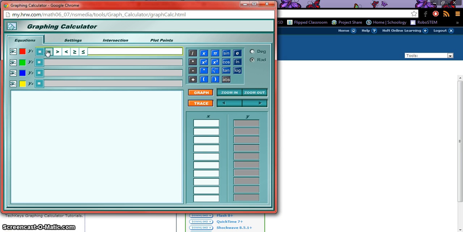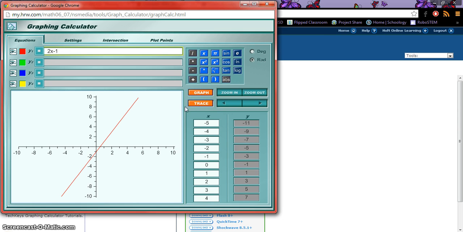Click the equal sign. There we go. And then I click graph, not enter, sorry. And it draws the graph for me, and all I would have had to do is choose the multiple choice answer that matches. And then here's my table. It goes from -5 all the way down to 4. I could also change it if I needed to know what 10 was. It would tell me. Or if I needed to know what -1000 was, it would tell me.